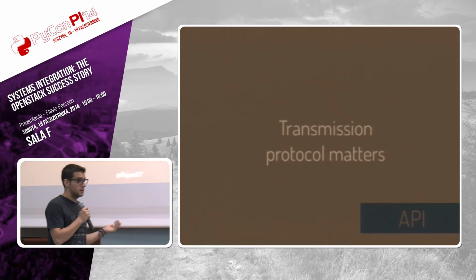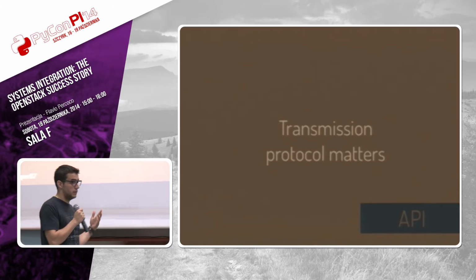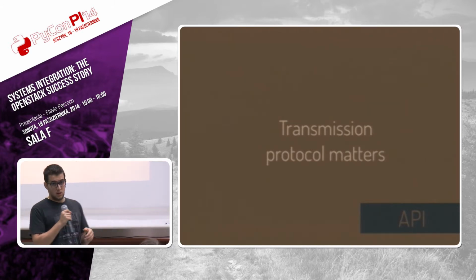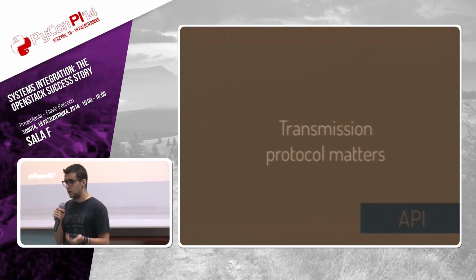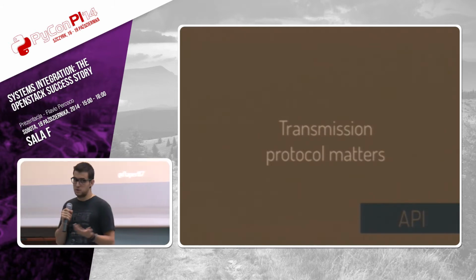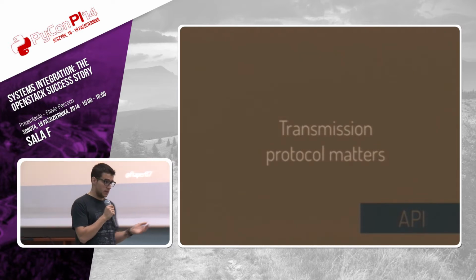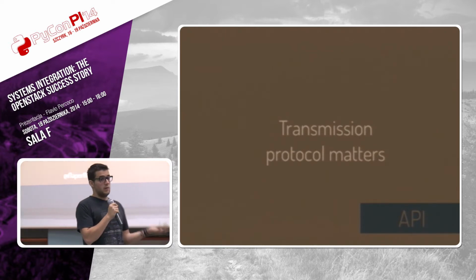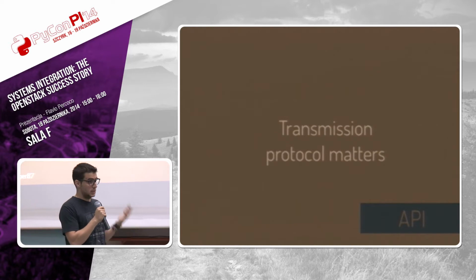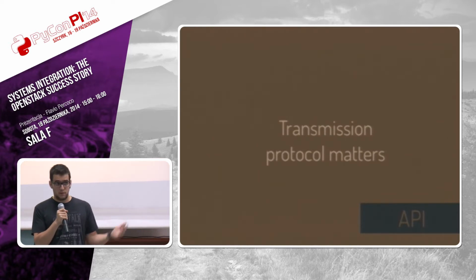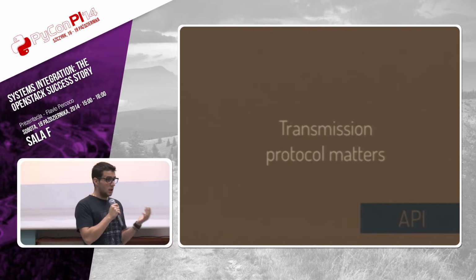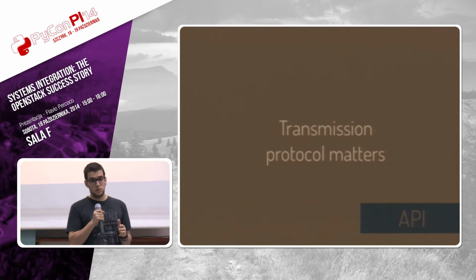Transmission protocol matters. It matters whether you are sending those RPC messages through HTTP or TCP or UDP, so take good care of that. Make sure you're using the protocol that works best for you, depending on your use case. Speed is not everything when you're integrating a system. Many people say, I'm just going to use RabbitMQ because I've heard that it's so fast. It really depends on your use case. You don't have to use RabbitMQ if you don't need it.